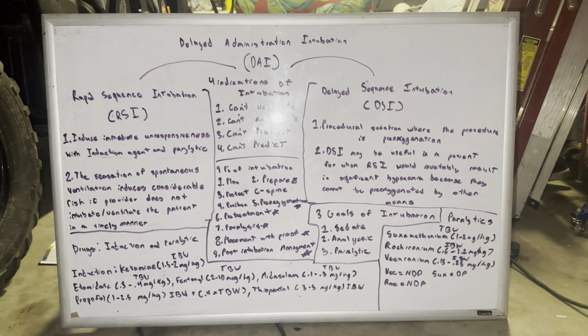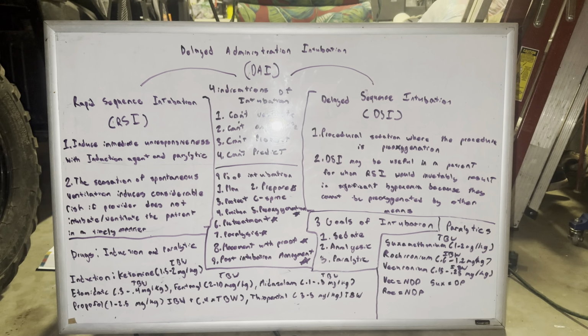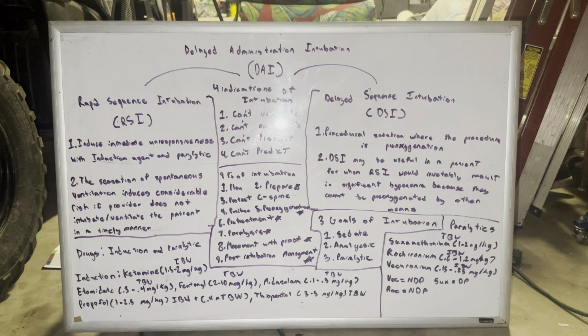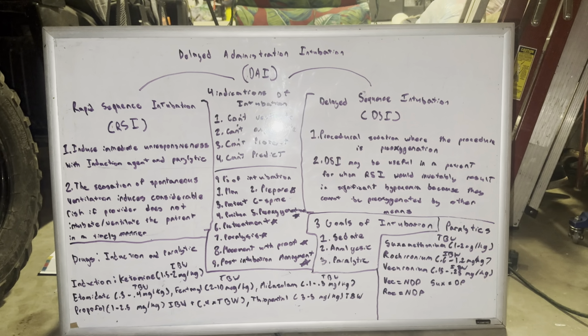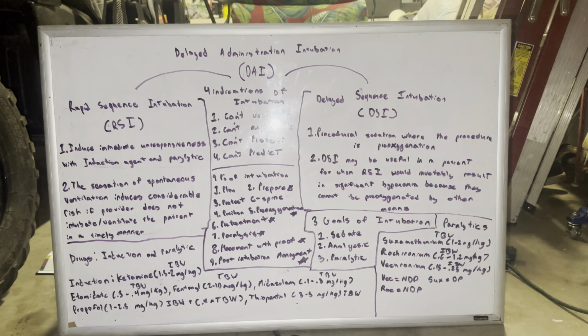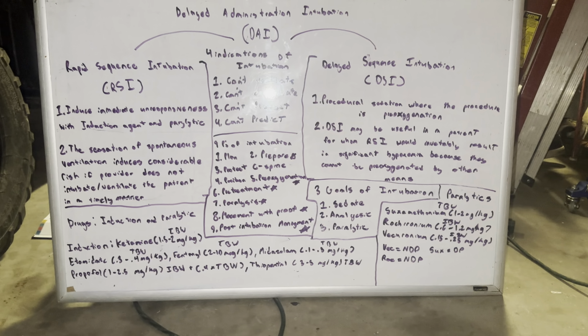Number 4 is positioning. We always have to position the patient properly when doing these intubations. The most common way of positioning a patient is the sniffing position, as this allows us to easily access the vocal cords and the epiglottis to be able to insert our tube and perform our ventilations.